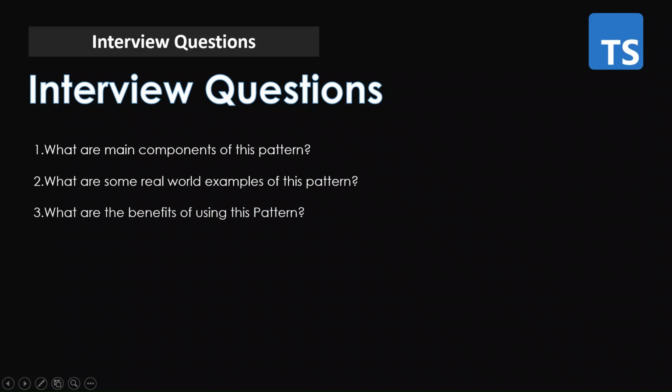What are the benefits of using this pattern? Every pattern has benefits and drawbacks as well. Anyway, the benefit is that, again, this promotes decoupling. The sender of the request is decoupled from the receiver. Definitely, sender is different, receiver is different. No connection. Extensibility: new commands can be added without changing existing code. This is one of the great advantages of this pattern. New commands can be added.